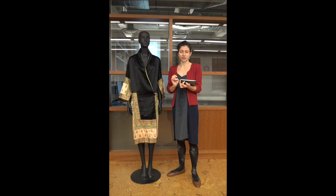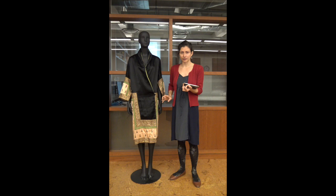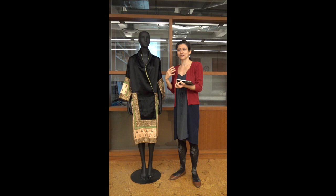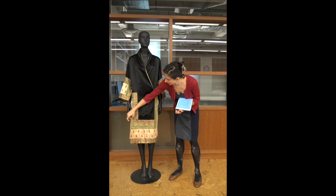Interestingly, there was a moment where I was examining the coat and I was wondering, what do I expect to find in there? Coming from a seamstress background, I tend to look for certain things. I wonder what kind of strategy the seamstress, the tailor, the maker of this garment was following. I was really satisfied to find some things that I really did expect in this coat, very straightforward, simple, professional ways of constructing it, because it's very fluid. This coat is meant to drape over the body and have a flow.